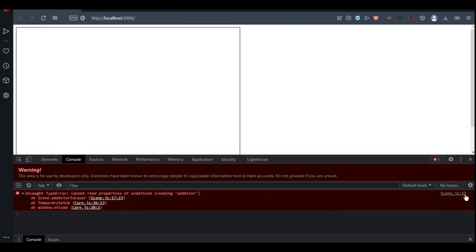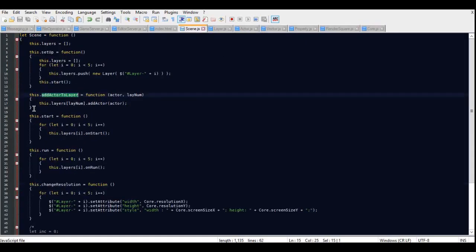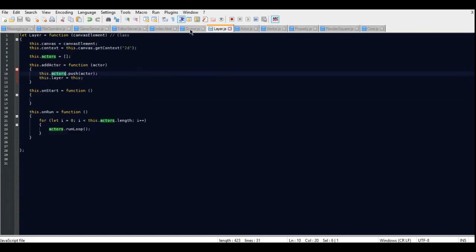Cannot read property of add actor on line 17. Line 17 is this.layers.add. So has it not done all this yet? Oh, it's pushed all the... Oh no, it is going to a layer.